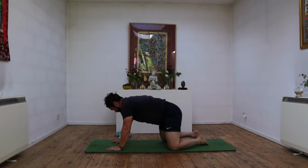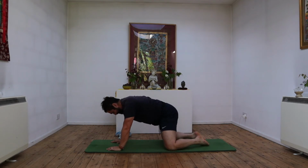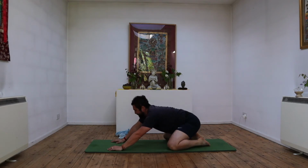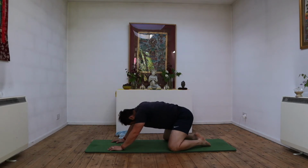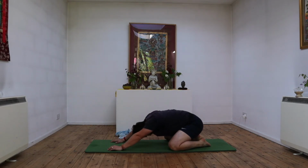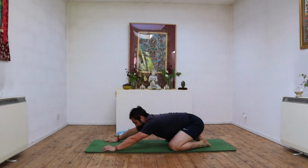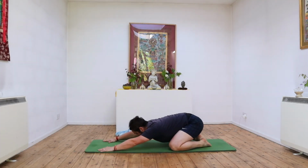So we always take the wide-kneed child's posture with me. So knees are as wide as the mat, big toes touch, and ease back, sitting onto the heels. So if any of you struggle with this posture with your feet, if it's really strong around the tops of the feet, you can roll up a towel like a sausage and place it under the ankles. You can wriggle through the hips here and then landing with the forehead when you're ready.